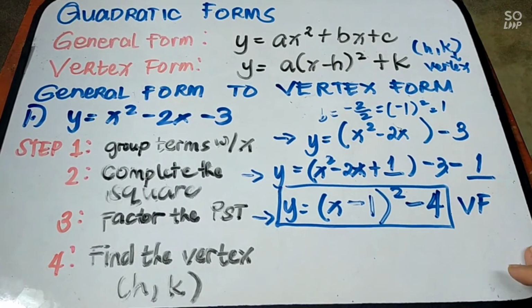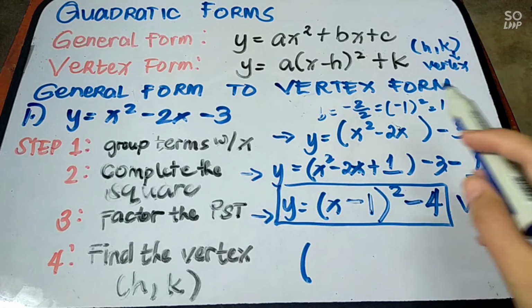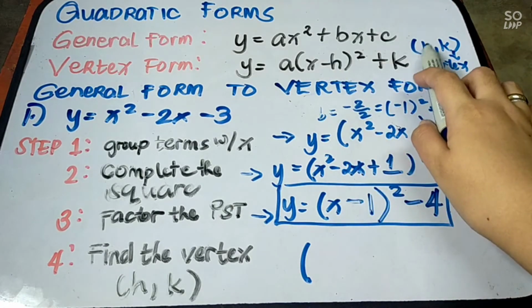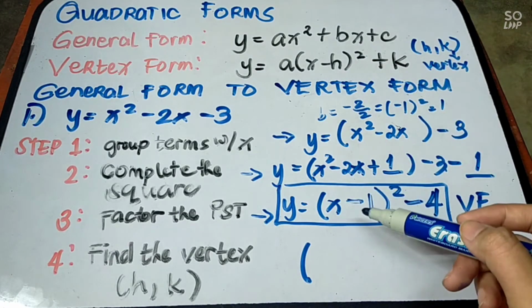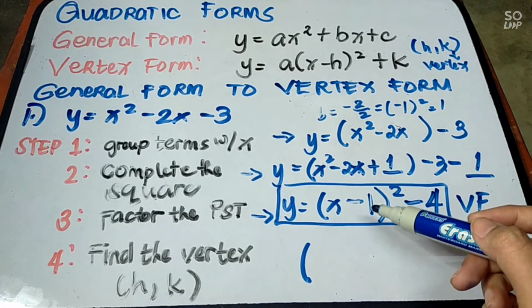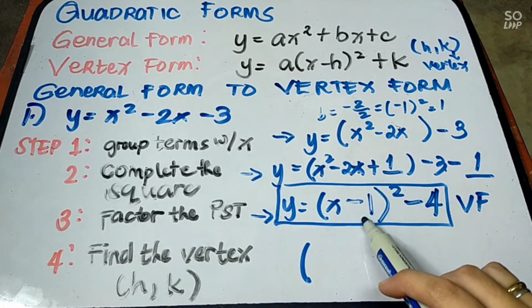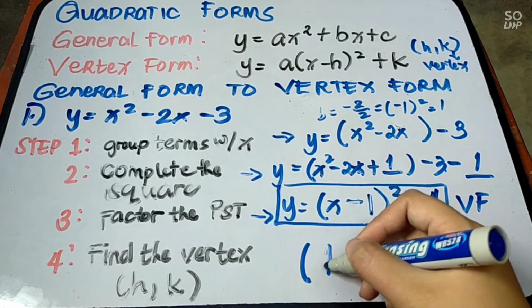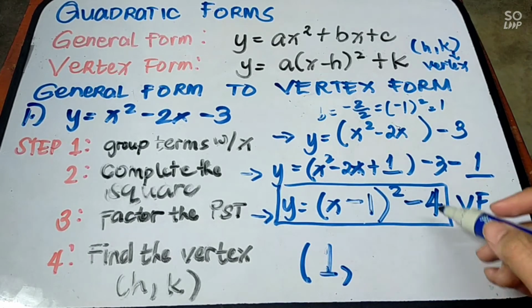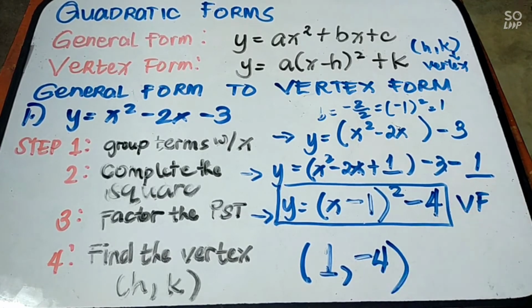Now, let us find for your vertex h and k. So, para makuha mo yung h mo at saka yung k, tingnan nyo dito, si negative h naging positive. Then si k just is. Yun lang. Ibig sabihin, mag-change ka ng sign pag kinuha mo ang h dito. Ang h mo dito is, di ba, x minus h. So, si h mo, change mo lang sa sign. So, negative 1 becomes positive 1. That is your h. Then, for your k, just copy this one. Negative 4. Minus 4. That is it.